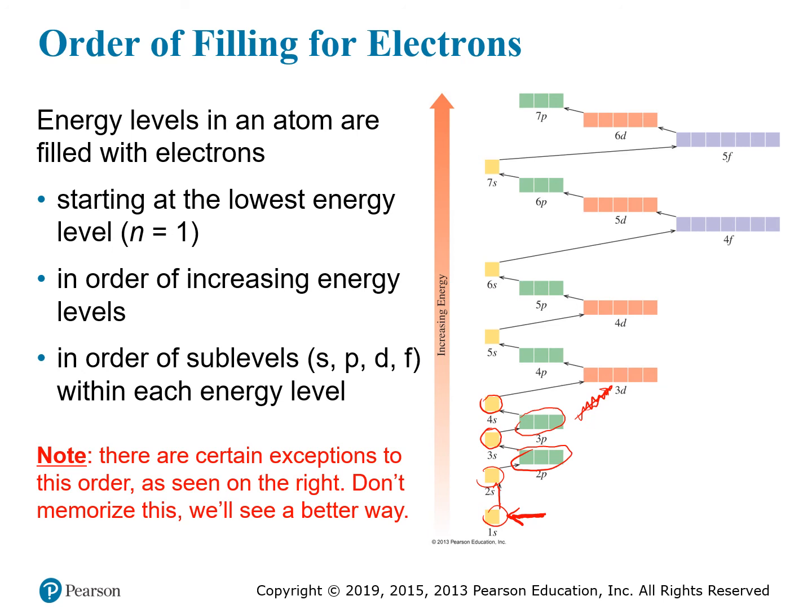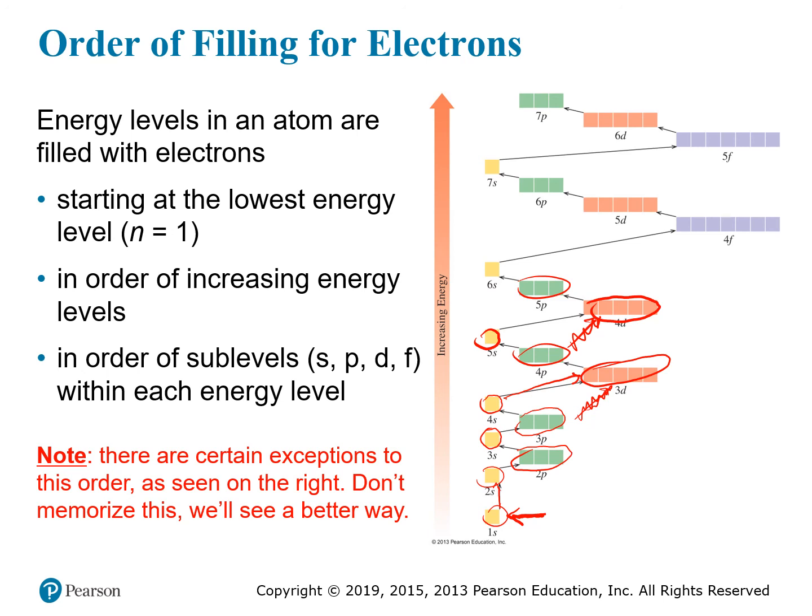And then you get to the 3D orbitals finally, right? Before you go on to 4p, you get the 3D orbitals here. And then you go to 4p, okay? But then again, before you get to 4D, it doesn't go that way. It goes to 5s, and then it goes back to 4D, and then it goes to 5p. So it gets a little complicated around here.